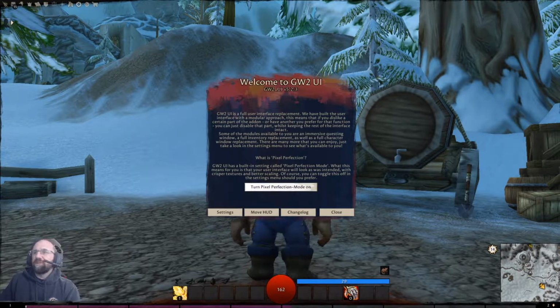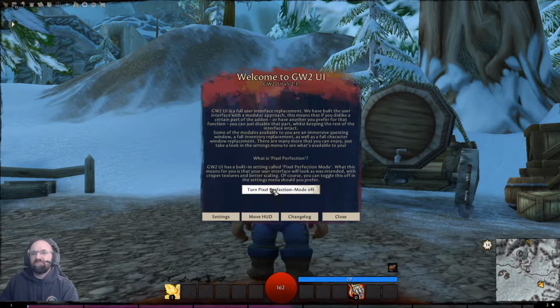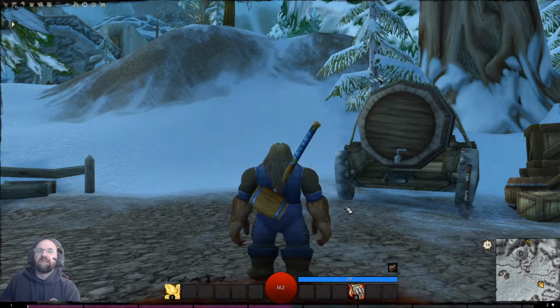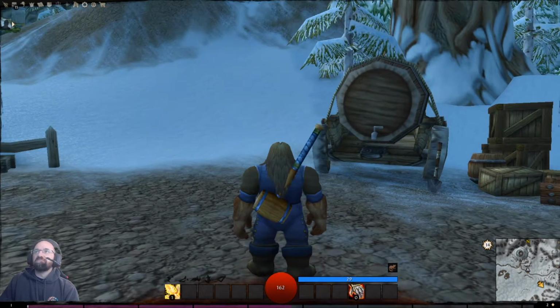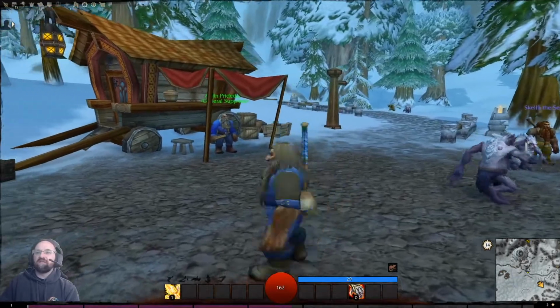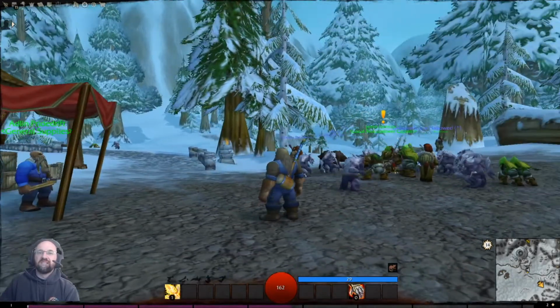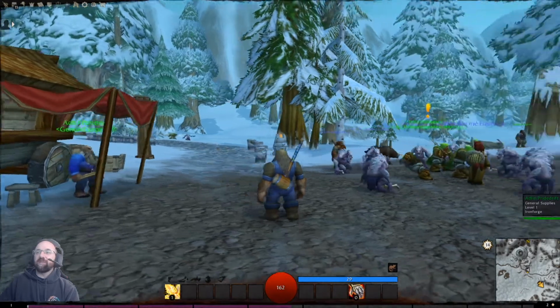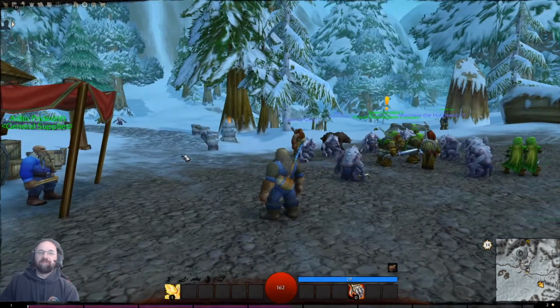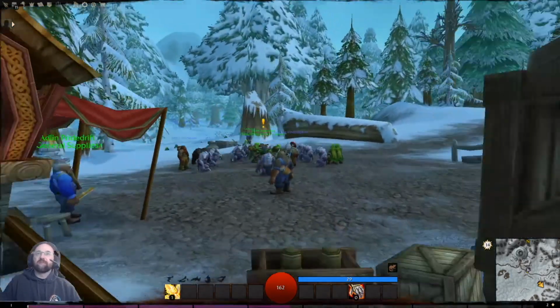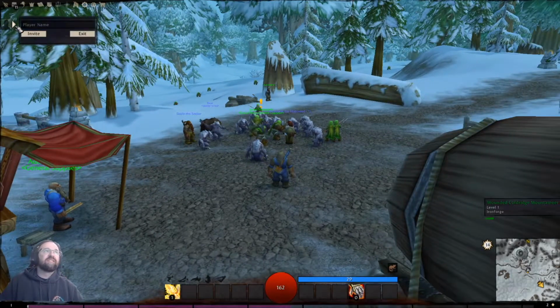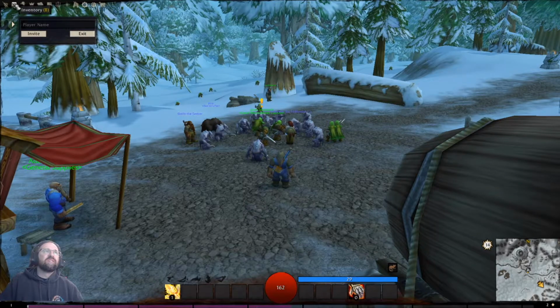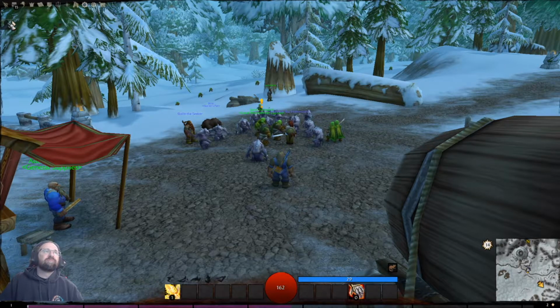Let's see what we're noticing change. Oh, it just kind of gets bigger. That's all the install is? Hmm. This does kind of, I actually like this though because it frees up a lot of the screen just to experience everything. Let's see. Alright. So you can invite up here.